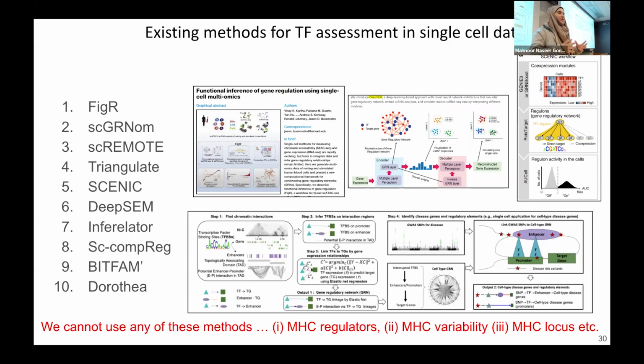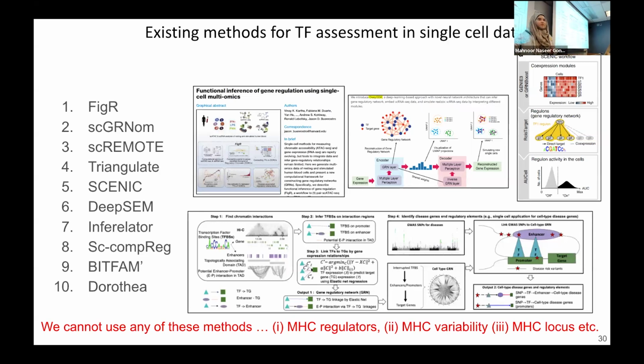So we did not want to make a new method or a new approach to uncover the regulators of MHC. However, once we started running these tools in our analysis and reading the papers, we realized that these tools are mainly focused on identifying transcription factors in order to identify the cell types. Right? So for example, SCENIC argues that transcription factors are the reason why you can identify a particular cell type. They basically govern the morphology, the expression, or the identity of a cell type. And that's what SCENIC is arguing, that if you can identify the transcription factors, you can identify the cell type.